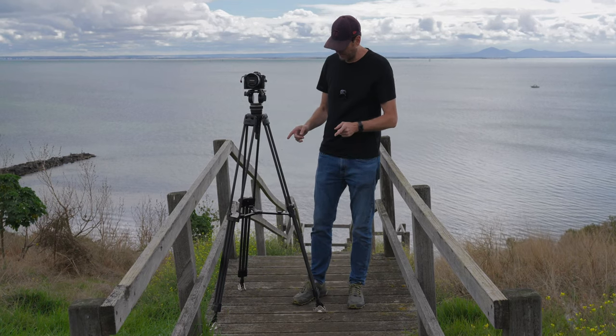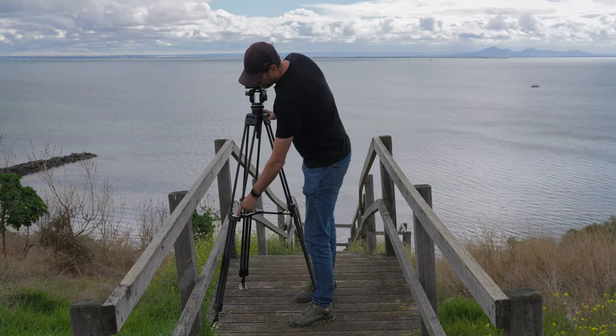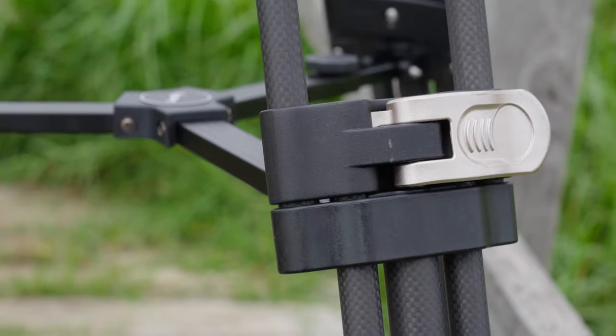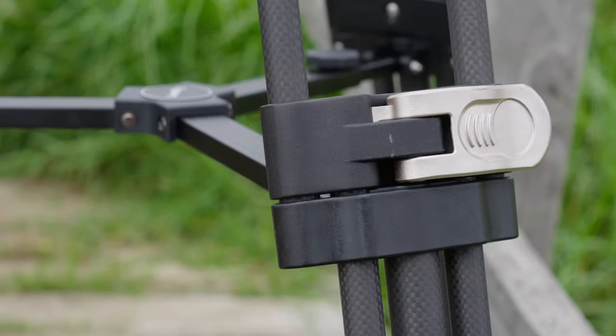The other feature that you'll notice about this tripod is it has these levers to fold the legs up and down, but uniquely, this tripod only has one lever for each leg.